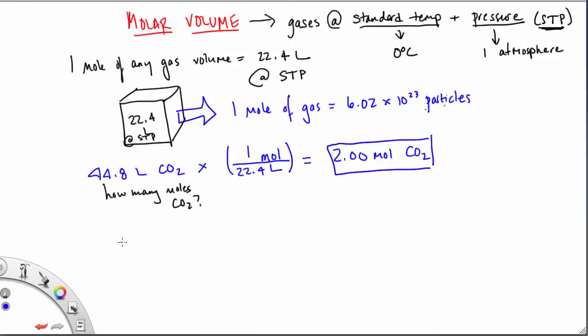If we're starting out with moles, if we have 1.50 moles of CO2, how many liters would we have? The conversion factor is going to be the reciprocal of what you see above. We're converting to liters, so liters goes on the top, moles goes on the bottom. We have 22.4 liters in a mole. So we're taking 1.5 times 22.4, which is 33.6 liters of CO2.